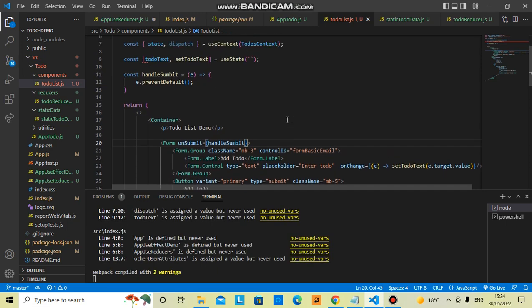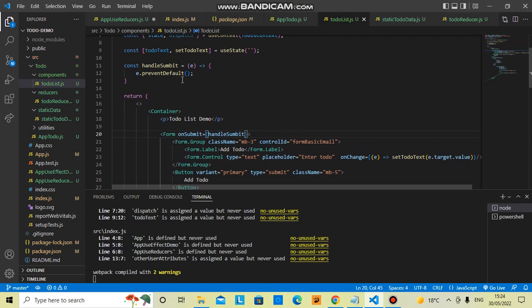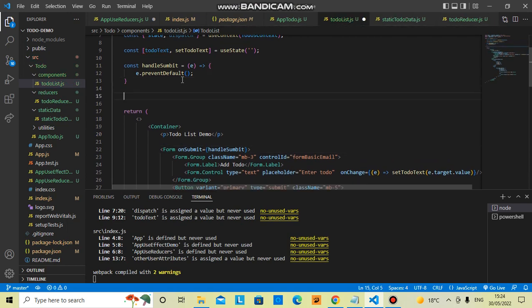So now let's see. We know that when you're using Redux, or the Flux architecture, we first have the view which dispatches. So let me comment this out. This is just for reference.